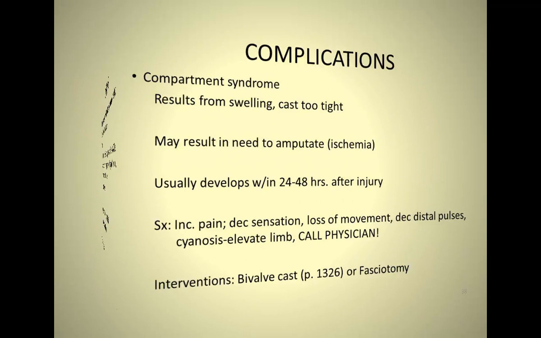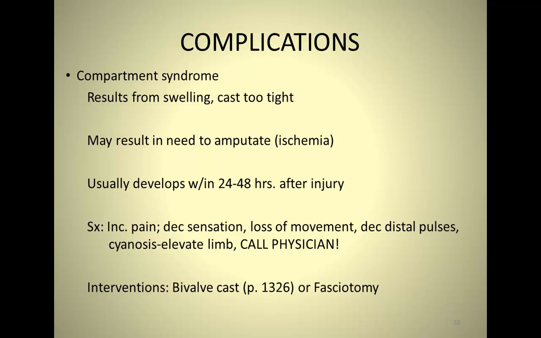The complications you can run into, one of the things my students should know from 101, is compartment syndrome, right? That cast is too tight and you're having that swelling, that inflammatory phase going on. That's putting pressure on that tissue, on your nerves, on your arteries, trying to get circulation to the tissue. You have more and more swelling. You end up cutting off circulation to that tissue.